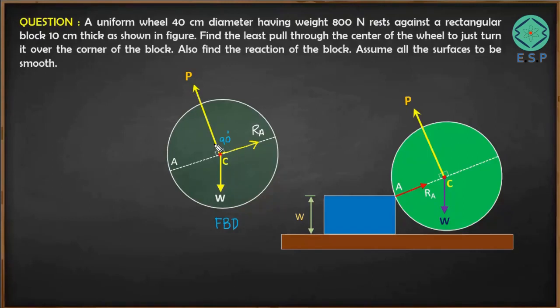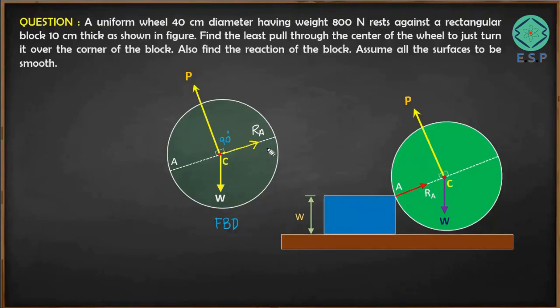Okay, there are three forces, and all these three forces are acting in the same plane and they are passing through the same point. So it is a condition of coplanar concurrent forces. All forces are acting in a single plane, so coplanar, and then they are passing through the same common point, concurrent. So if I want to apply Lami's theorem in this particular situation, I need all outward forces or all inward forces. Okay, so here I am taking the case of outward forces. So we got pull force P, second we got reaction at point A, which is RA over here, and then we got weight over here.